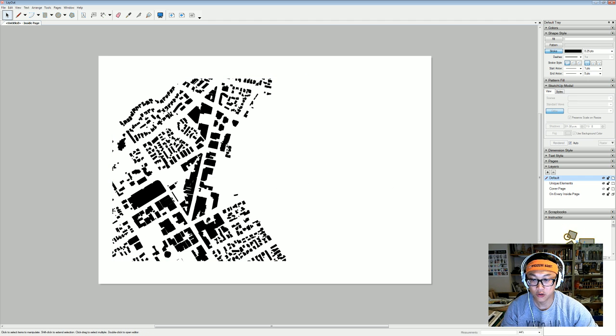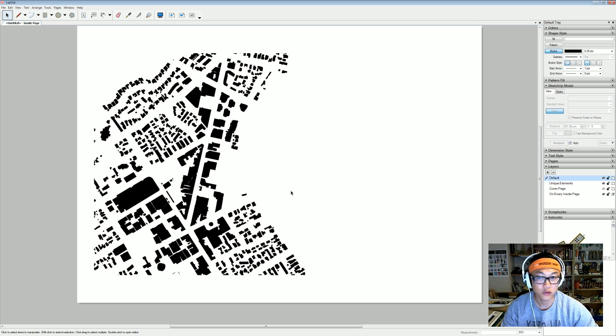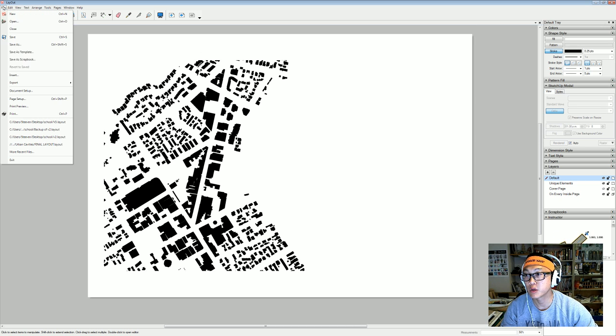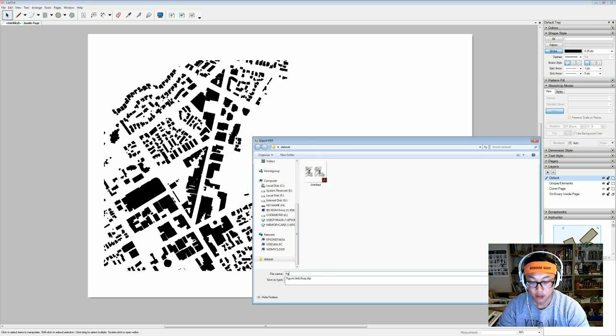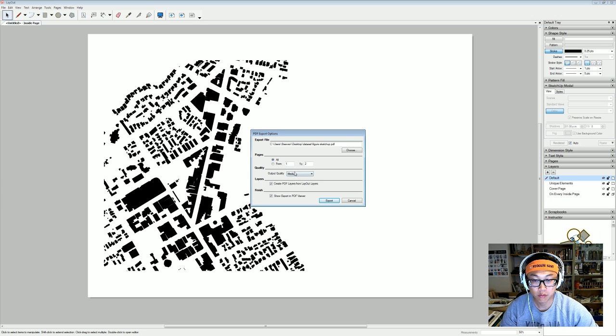So that's how you get it to drawing to scale. And maybe you can just export it as a PDF, the same one, maybe Archicad and SketchUp. I put quality, let's go high, and there's two. I think there was 2 pages. Maybe just go for 1 to 1. So we just have this one. Export.